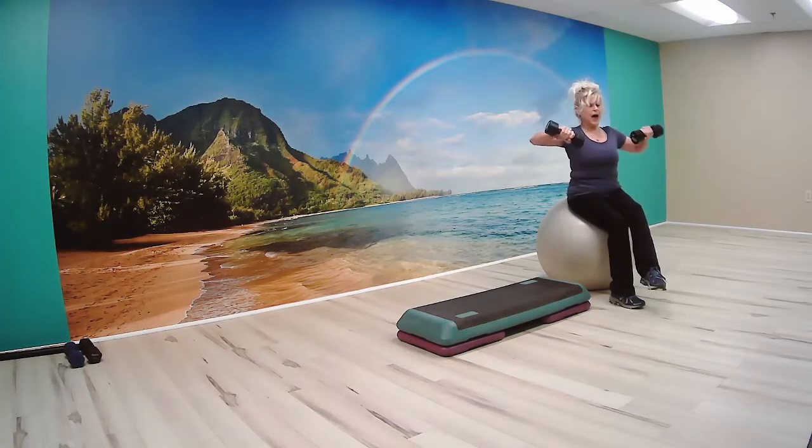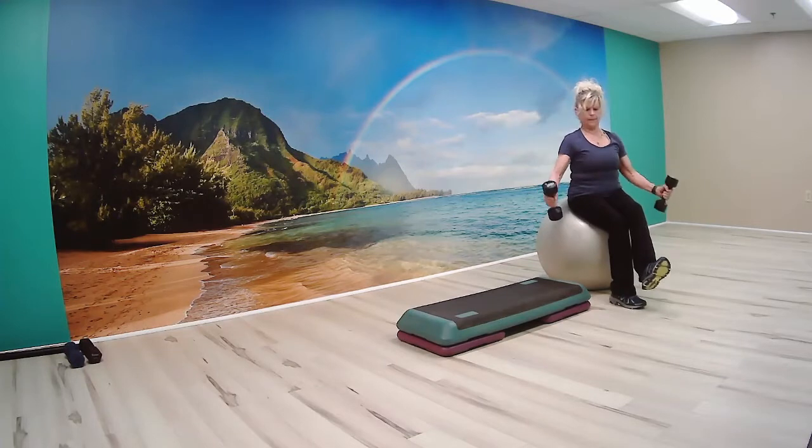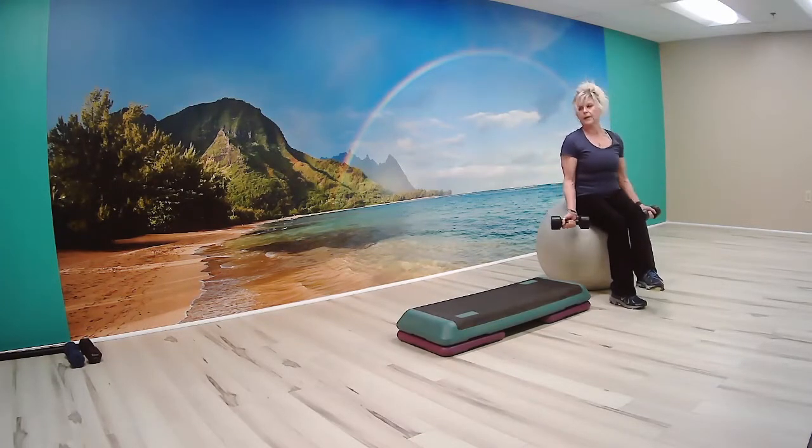Straight arms with palms down. Thumbs up. Palms facing up. And then palms face the floor. One and two. All right, set that foot down.